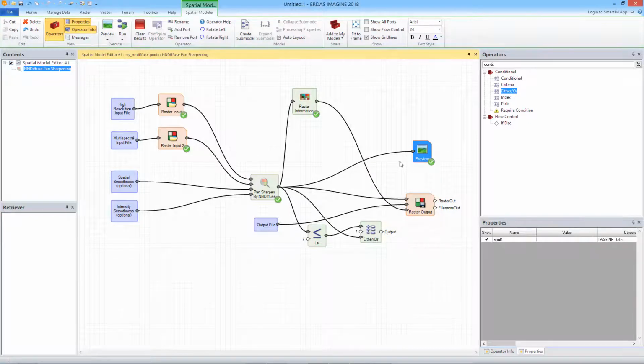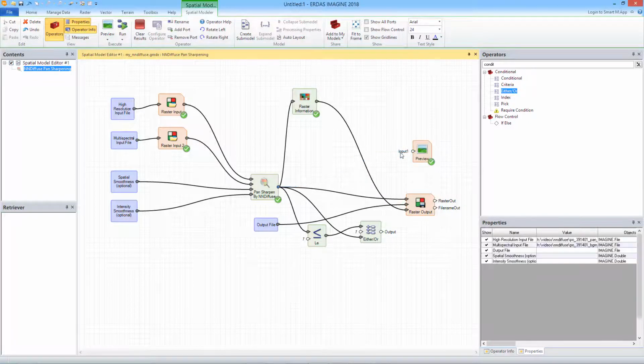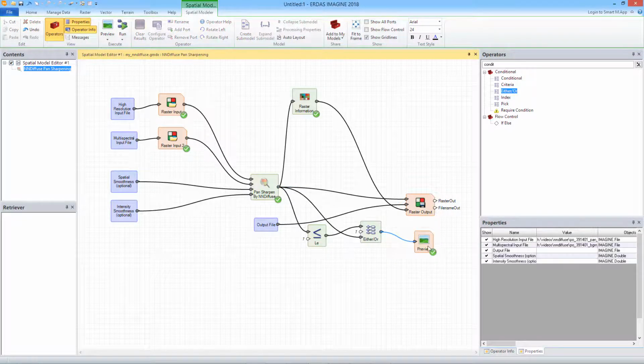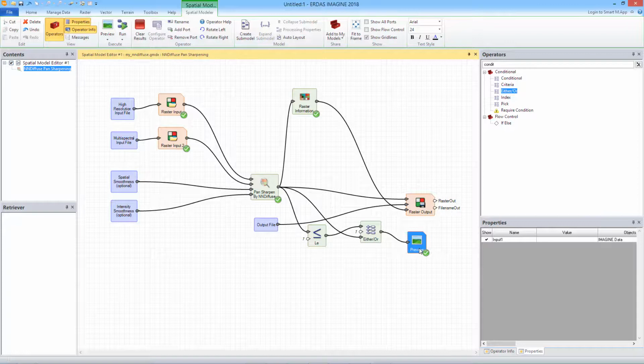And of course what we want to do now is, rather than previewing that particular information, we're going to preview the data that's had anything less than 1 replaced as 1s. And this doesn't mean that if you have no data locations in your input data, those are going to get converted into 1s, because Spatial Modeler, as I mentioned earlier, uses no data masks.